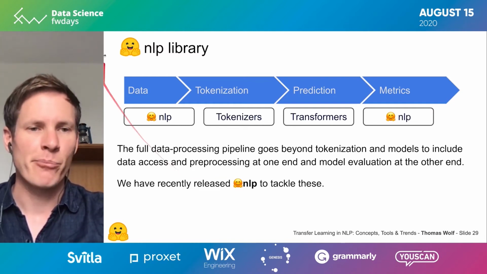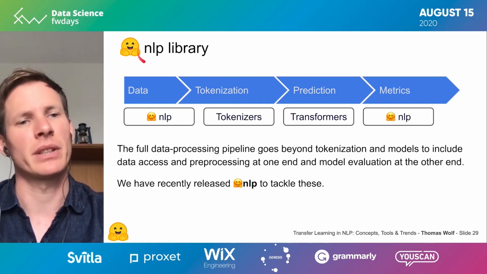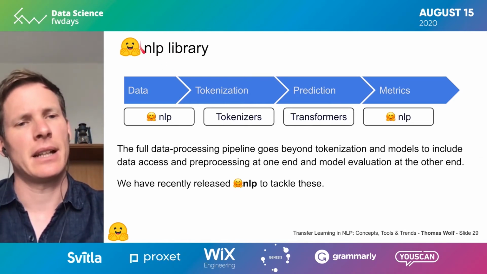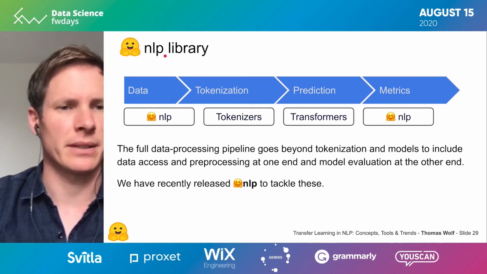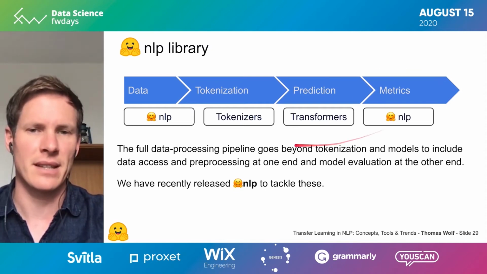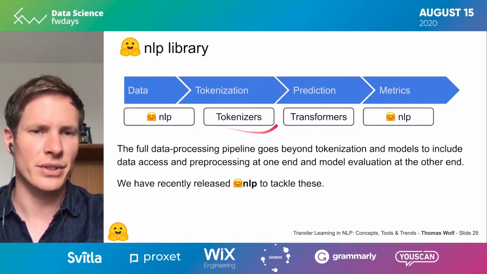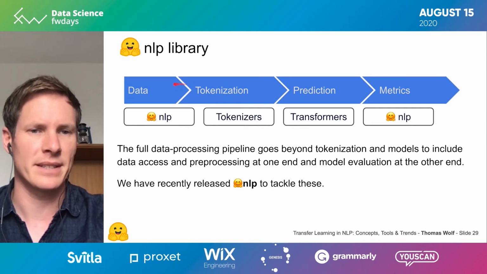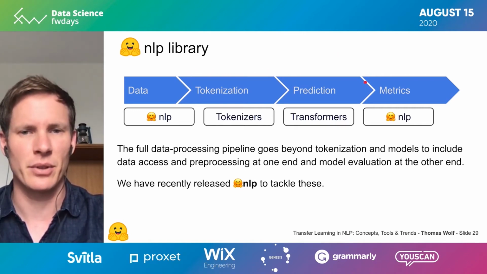And now the last library we open sourced just a few months ago, like 3 months ago maybe. It's called NLP. It's a dataset and metrics library. It will soon be called datasets, because it's actually more generic than NLP, as we start to have multimodal things. Here the idea was to take care of the beginning and the end of the data processing pipeline. So we started with the prediction part, the transformers models. Then we focused on the tokenization part to optimize it: how you prepare from string to the integers and then to the prediction.